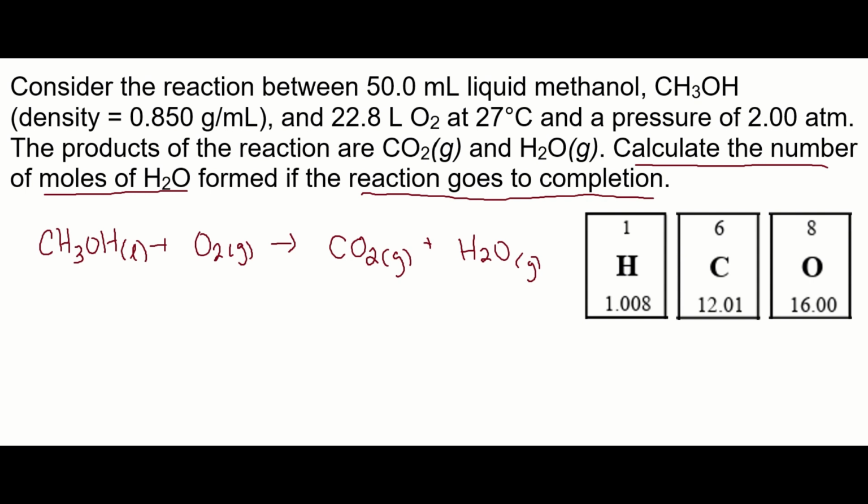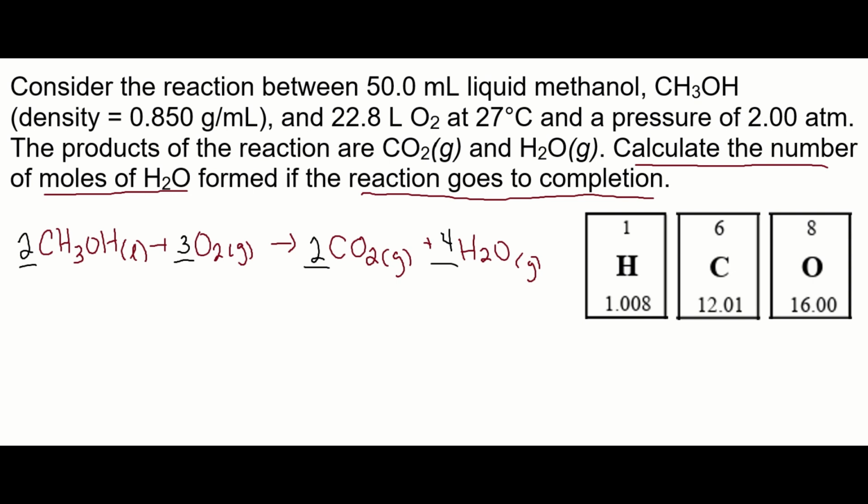So let's start over. Let's double the carbons. So the carbons are balanced. Let's work on the hydrogens now. By doubling the methanol, we went from 4 to 8 hydrogens on the reactant side. So we're going to need a coefficient of 4 in front of water to balance out the hydrogens. Finally, let's balance the oxygens. We have 4 oxygens from the water molecule, 4 oxygens from the carbon dioxide. We have a total of 8 oxygens on the product side. We have 2 from the methanol, so we need 6 more. We can get that by putting a coefficient of 3 in front of the O2. So there's our balanced equation for this reaction.